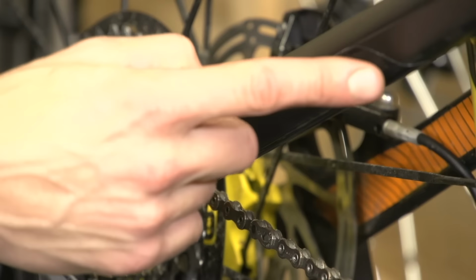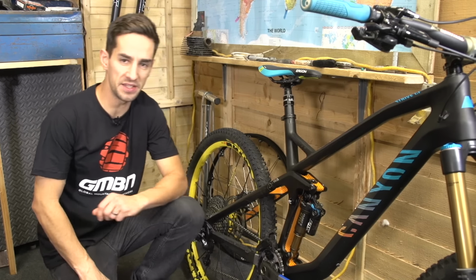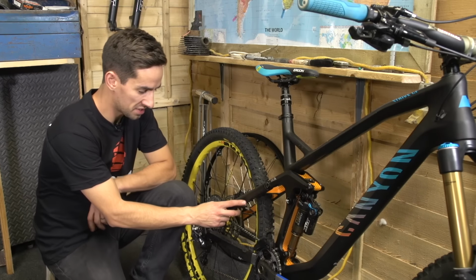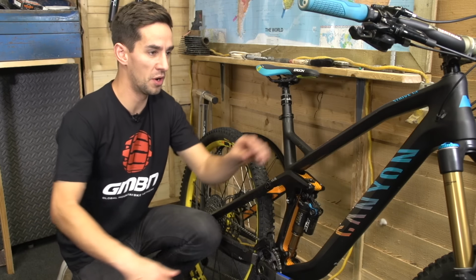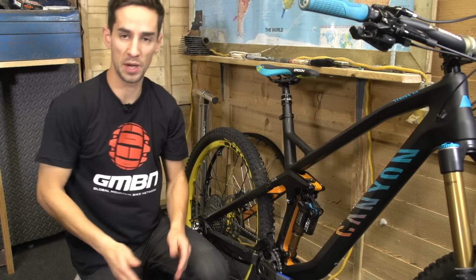Heli tape or protective patches are great little additions to your bike that are going to stop any debris or things like cables rubbing and damaging your frame. You can see this one on the chainstay, it's just going to stop the chain slapping and damaging that carbon frame. You can also put them up where your cables come around the head tube, or even on the top tube where your knees might rub on the frame.